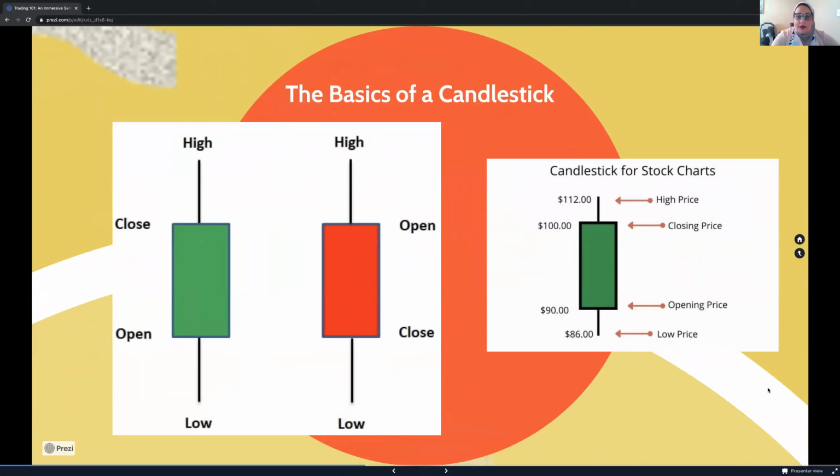And so the first thing we're going to do is the anatomy of a candle. For some of you, this might be basic, but if it's not basic, we absolutely have to go over it. So if this is repetitive, just be patient. The anatomy of a candlestick, right? So we have the body of the candle, we have the wick at the top, we have the wick at the bottom. Now a candlestick represents a time frame.